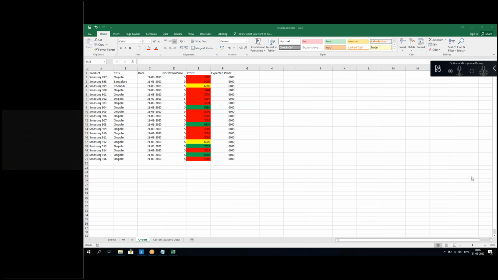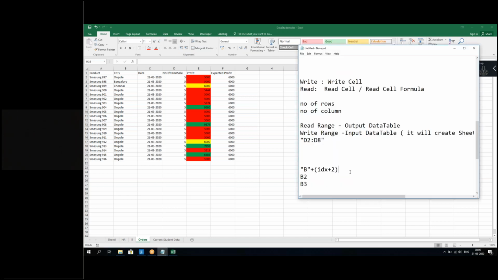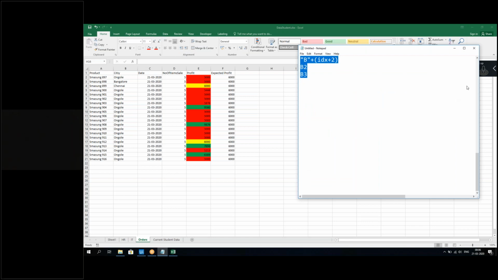And the next question is, how can we compare two Excel files and find the differences in the values based on a particular column? Now we will see that in the next classes. Please save the notepad file and keep it for our reference. I can't copy it, so I'm just copying the whole text into the chat window. You can copy that text, for your reference, whatever we discussed.